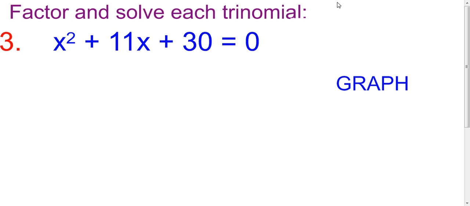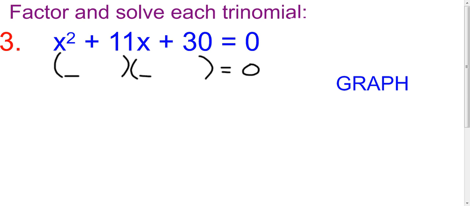Okay, in fact, I know this is a parabola that opens up because the number that's in front of your x squared term, or your a, would be positive. So this is a trinomial because it has three terms. It's a quadratic trinomial because it has an x squared in it. All right? And so what we want to do is we want to factor and solve this. If you remember correctly, when you have trinomials, you'll factor them by undoing the FOIL like this.